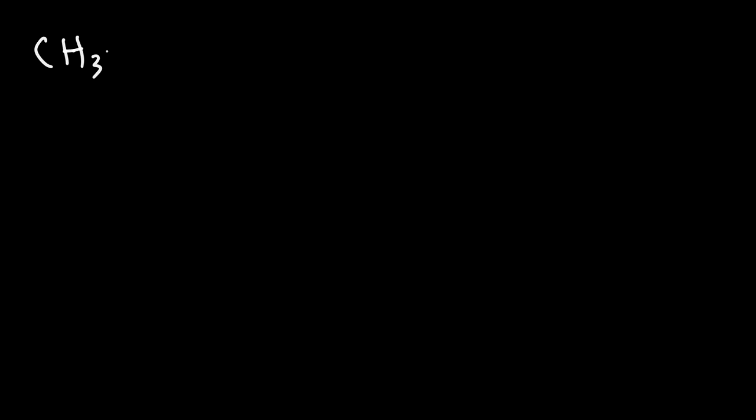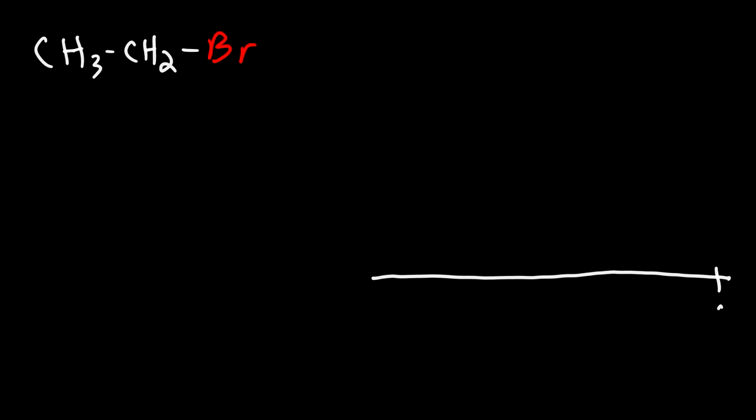Let's use ethyl bromide as an example. And what we're going to do here is draw a rough sketch of the proton NMR spectrum for this molecule. So right now, we need to determine how many signals we would get in this molecule. Notice that there are two different types of protons. The 3 protons in the methyl group are equivalent to each other, so they will show up as one signal, which we can call signal A, and the 2 protons in the CH2 group will show up as one signal.